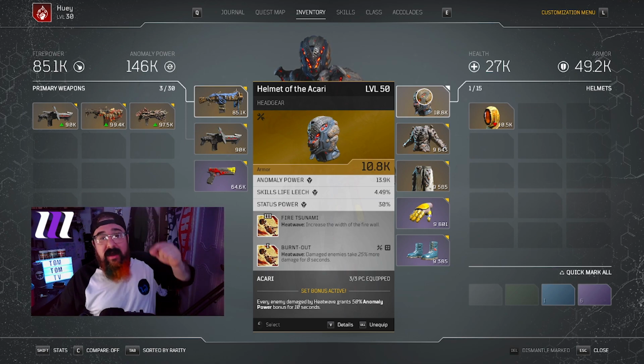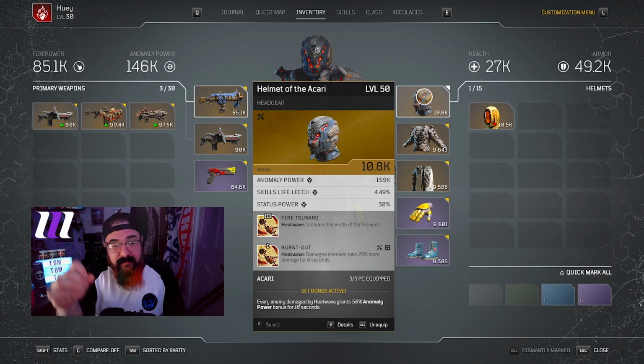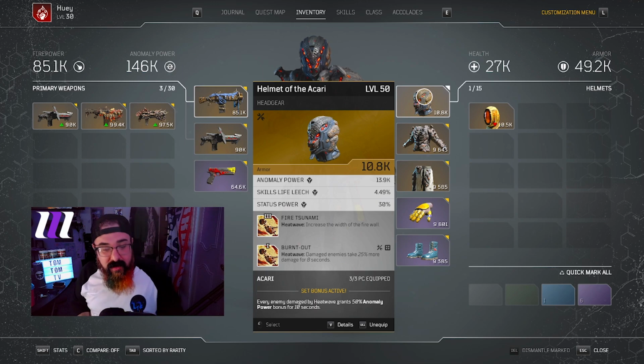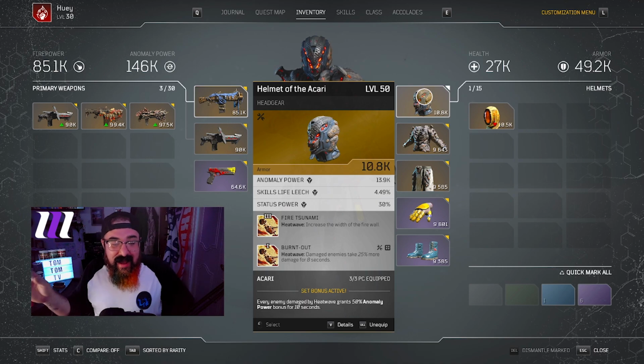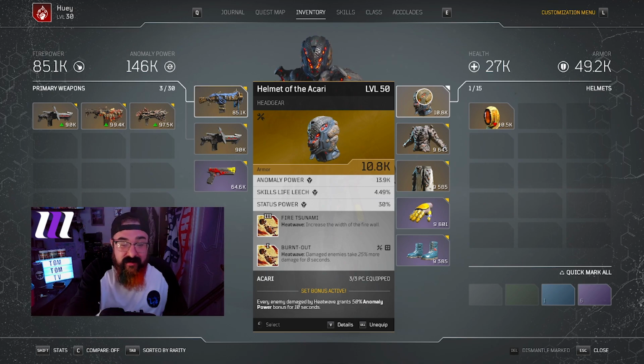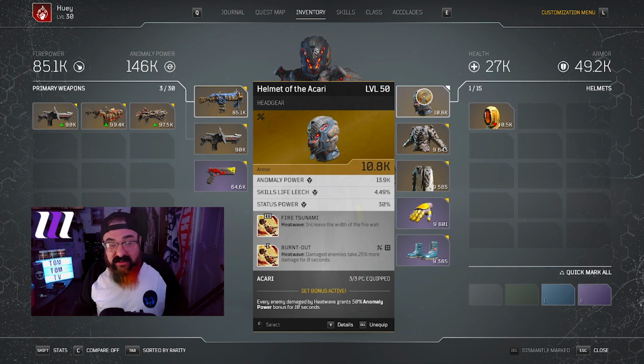All right, so we're going to grab the helmet of Akari, I'm sorry. It has the anomaly power, skill life leech, the status power, and I'm going to be running Fire Tsunami on it and Burnt Out just like I would for the full debuff build. I don't believe I even had to change anything on my helmet. This is going to increase the heat wave wall, and then Burnout is what's going to make the actual heat wave skill a debuff itself.